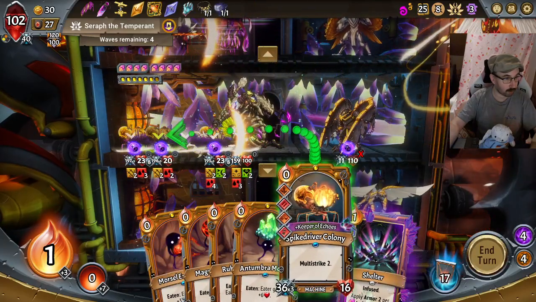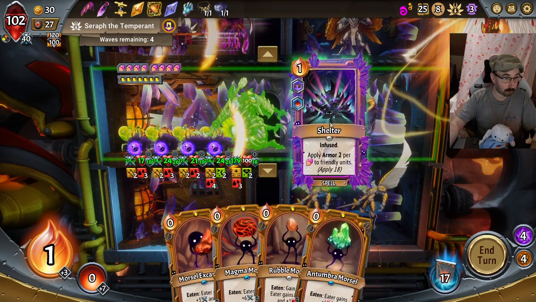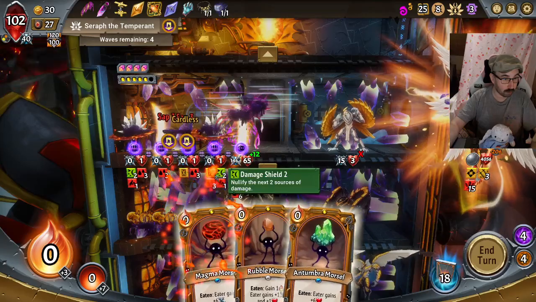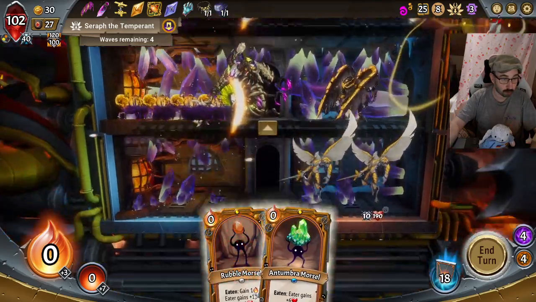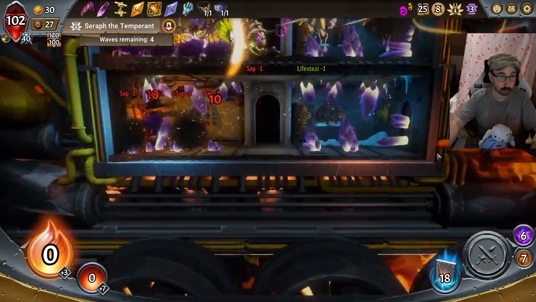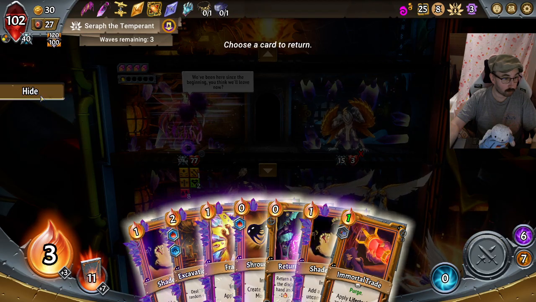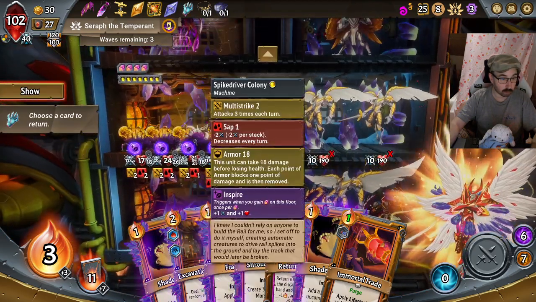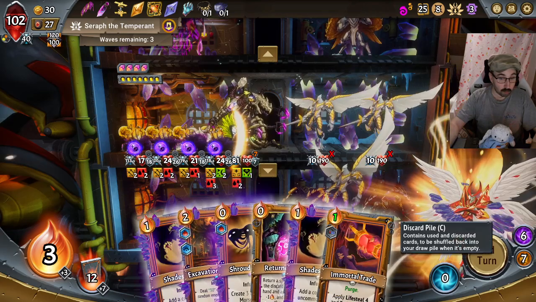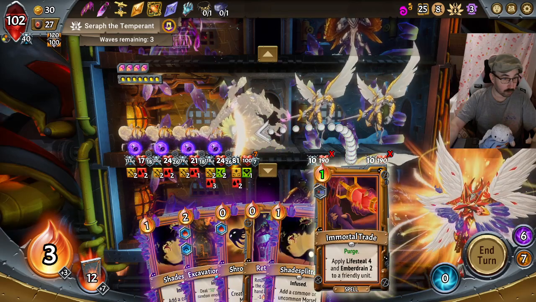I wasted a damage shield. Well, you're not gonna have a damage shield. I hope you're okay with that. You're gonna have a decent amount of armor though. Lifesteal is good, and I guess we want attack. Maybe we want a Damper. Shouldn't matter too much again. Let's keep the lifesteal up.